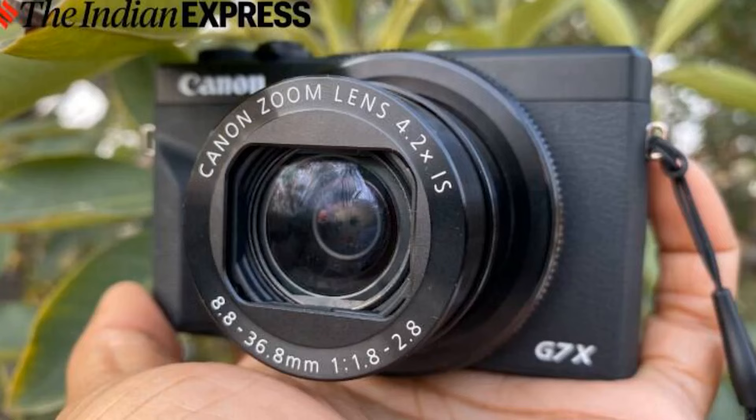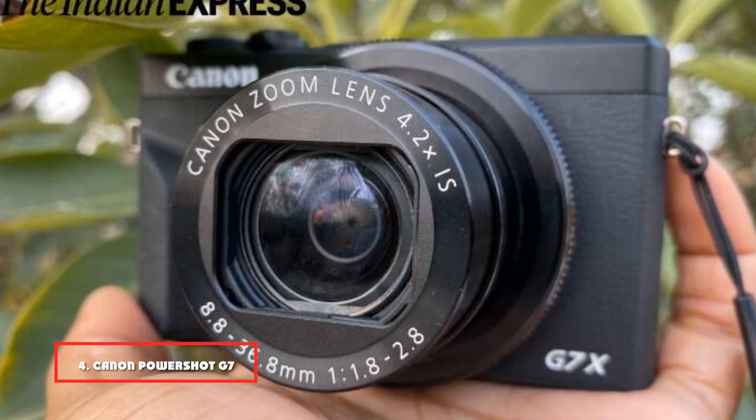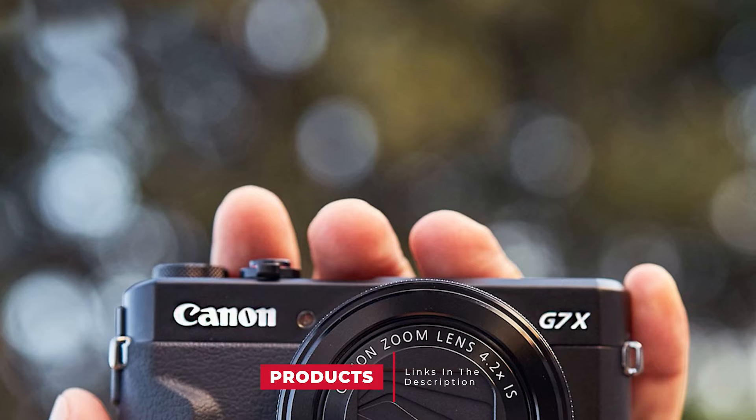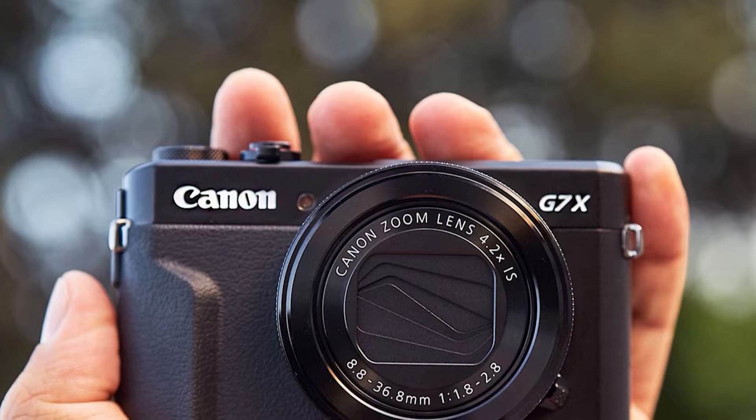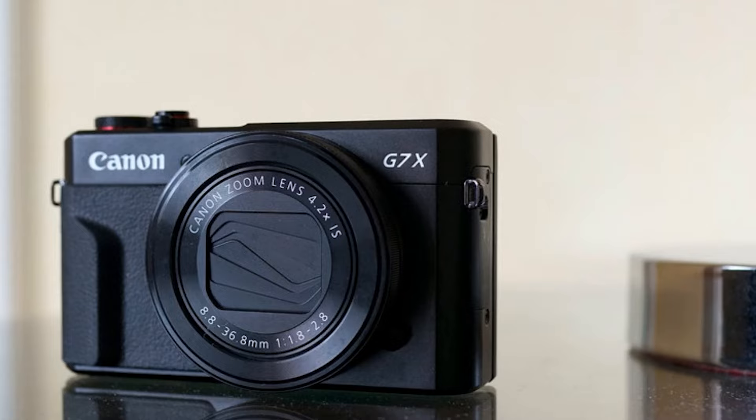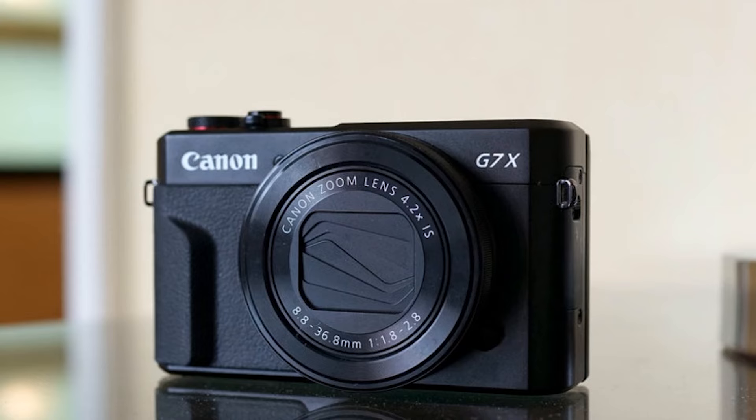Next at number 4, we have the Canon PowerShot G7 X Mark II. The hugely popular Canon PowerShot series attracts many photographers of all standards, due mainly to the promise of great image quality. Those fabled Canon colors and useful features trickle down from their pro line, all for an attractive price. With the Canon PowerShot G7 X Mark II, Canon has made a big improvement over the first iteration, with a host of great features, and still managed to keep the price nice and low.